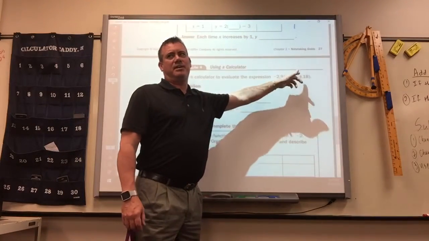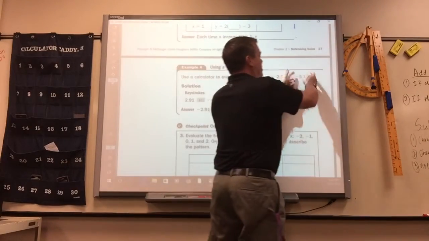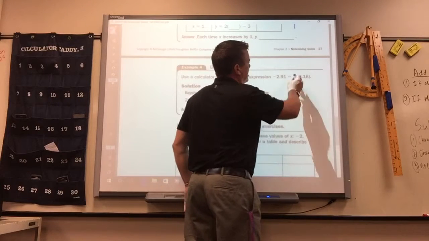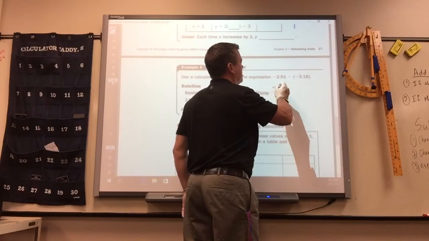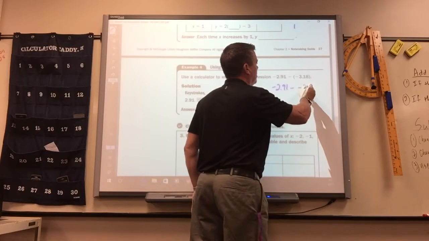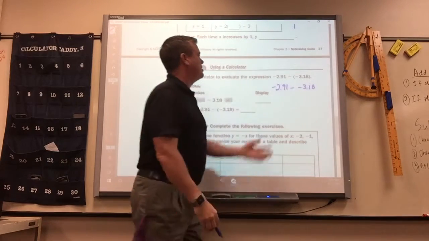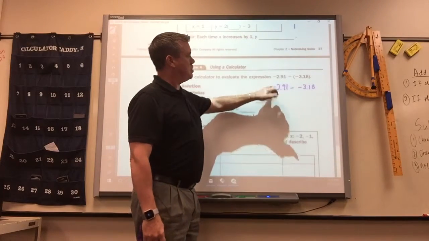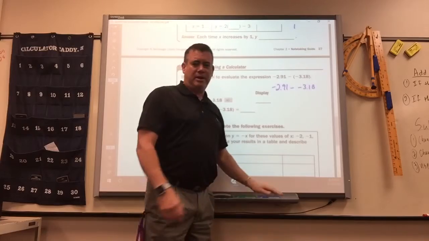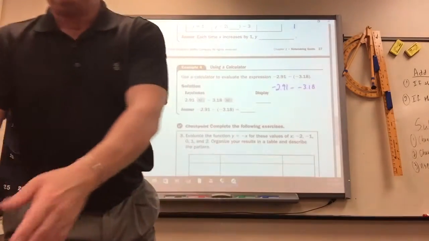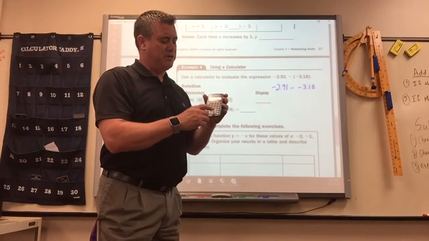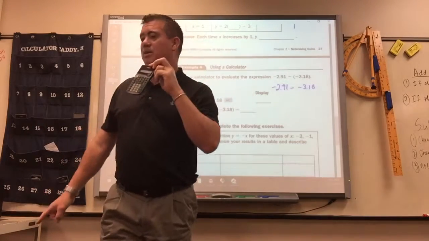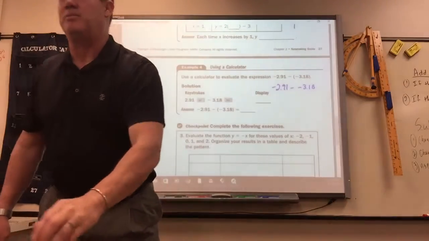When you punch this in a calculator, you don't need to put the parentheses there. You can. It'll count it right if you do. The only reason they put parentheses there is to keep the sign separate. This is exactly the same problem. It's just sometimes it looks confusing when you have 2 signs next to each other. So you could just put it in just like this. Now remember on your calculators, these, you put the number in first and then you hit the minus sign, which is right down here. It's got a plus minus. The big ones, you put the minus sign in first and then the number.